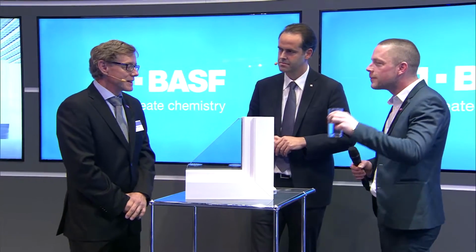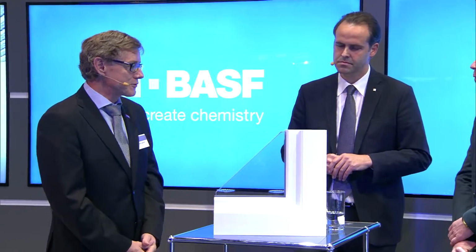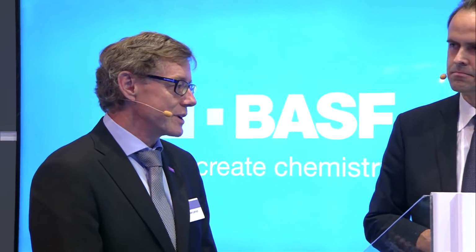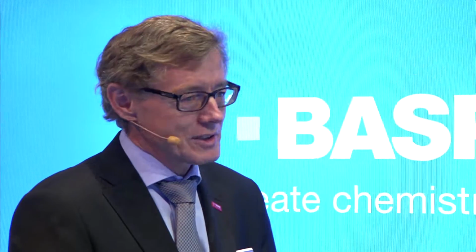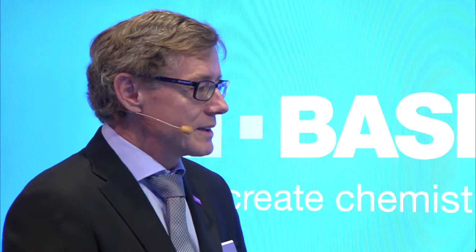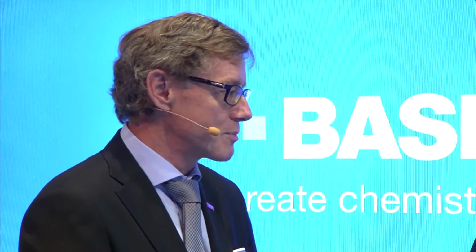Oh, certainly. As a matter of fact, what we're talking about here is the change from steel frame to a plastic. Why did we do this? It was a request by Aluplast to enhance the energy efficiency of a window frame. And we had, as Patrick rightfully said, a product in our range which is called polybutylene terephthalate, or short abbreviation would be PBT. As most of our colleagues here know, the BASF name would be Ultradur. This Ultradur has been managed to extrude as well at Aluplast, so we had a very good cooperation on this.